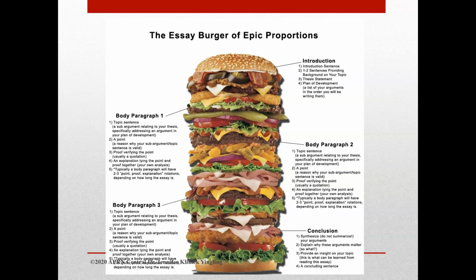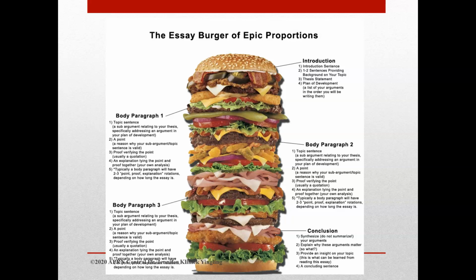This is the essay burger of epic proportions. So we talked about the introduction. We talked about the body of paragraph 1, the body of paragraph 2, paragraph 3, and then your conclusion. These are just some of the ways that you want to think about when you are writing your paragraphs.